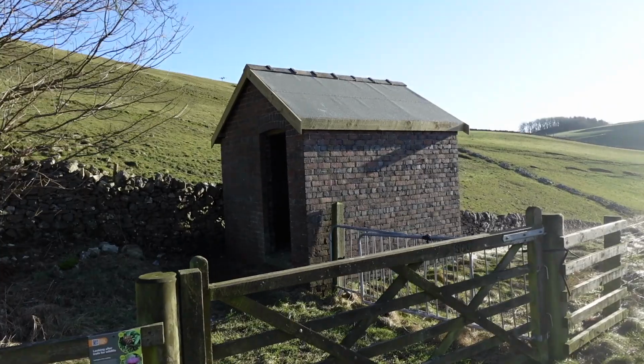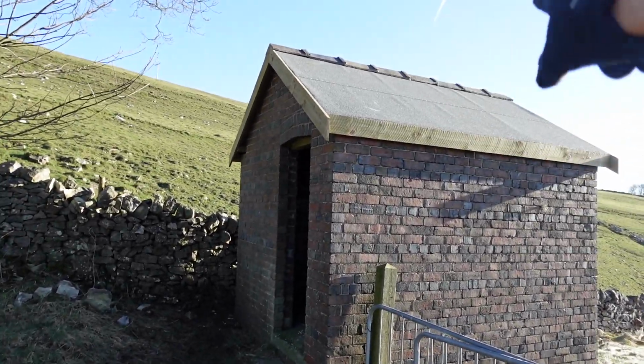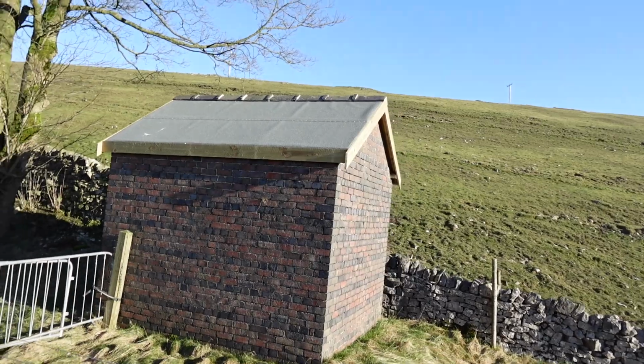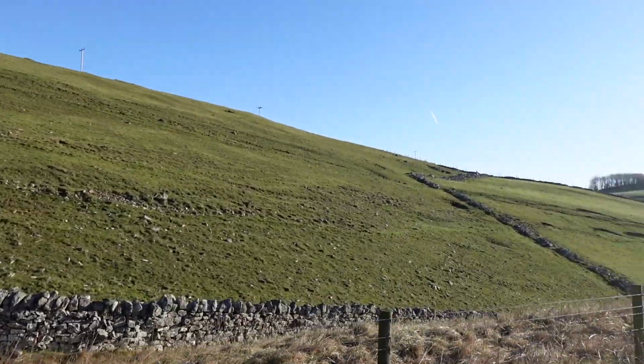But I guess it also means that there's a bit of infrastructure remaining, because stuff's not been allowed to rot, because actually they've been preserving it as a walkway for all that time. Right, so let me turn you around, and actually, having said that, that's exactly what they're doing. So obviously this is original, but that roof is not. So the fact that they're even re-roofing that is great. To be used as what? I don't know. I'm not even sure what that was used as at the time, when this was a railway.